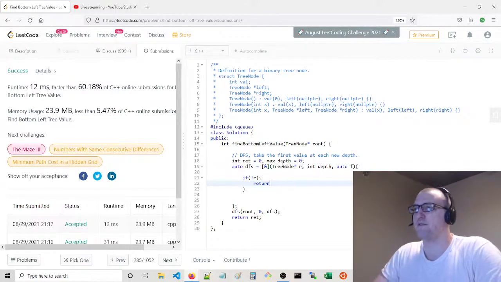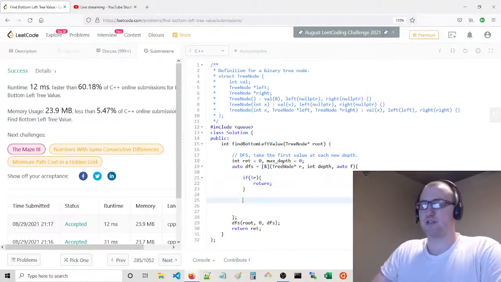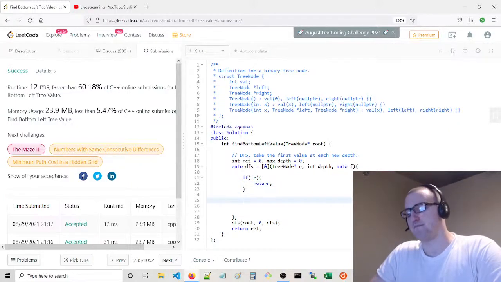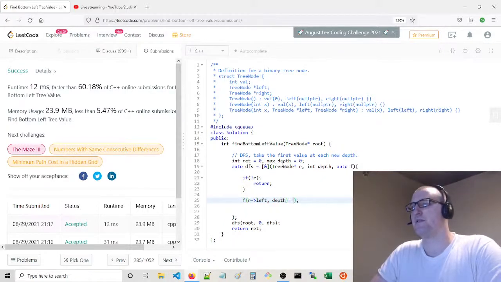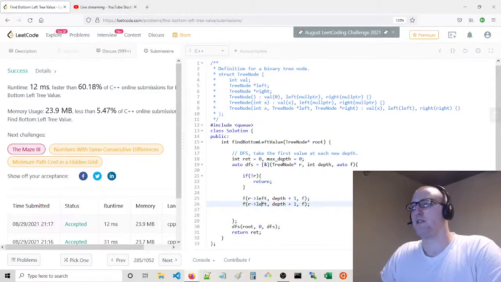Just return, don't return anything. You're going to call f with a greater depth: f of R left, depth plus 1, and f of right.